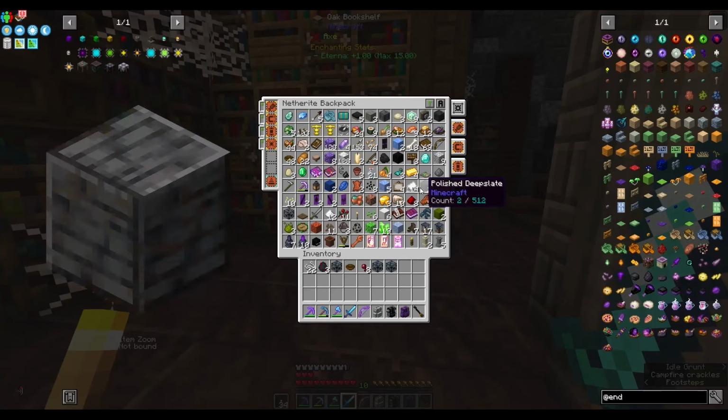I wonder if this has something to do with the levers below the signs in the language of enchantment. Okay, that doesn't tell me anything. Okay.